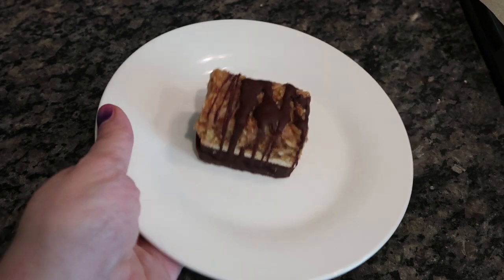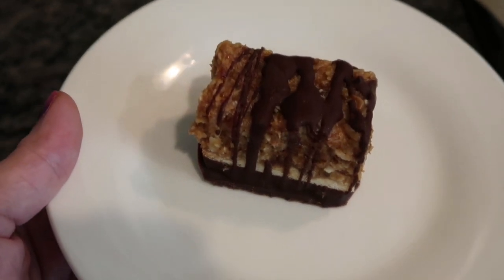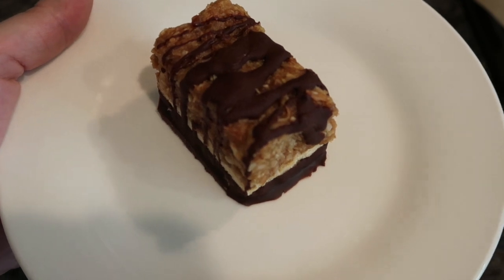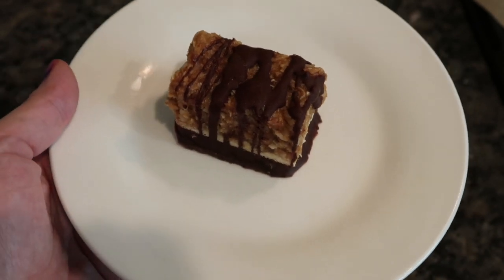But holy cow, you guys, it is so amazing what you can do with dates. I've been really impressed. I never would have thought I would have been able to pull together recipes like those Snickers or this Samoa bar. This knocked it the biggest. This was the home run, grand slam, forget knocking it out of the park. This one was the best by far, and I was really blown away.